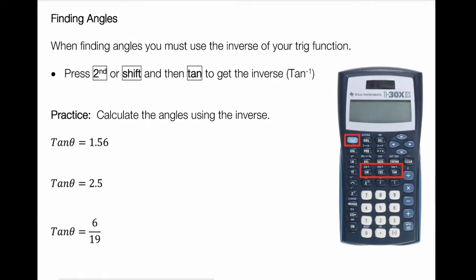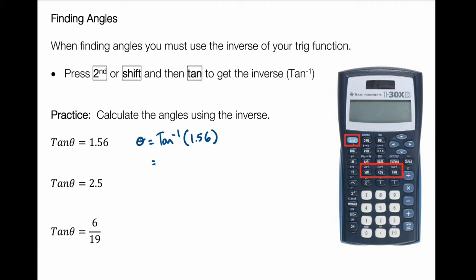And this is only for when solving for angles. Because what we're doing, and we're going to practice just a few of the calculations, if I know that tan theta equals 1.56, and I'm trying to solve for my angle, I need to get theta by itself. So I need to get rid of the tan. And we can treat tan similar to an operation. So to get rid of an operation, we do the opposite. And the opposite of tan is the inverse of tan. So in this case, if I want to get theta by itself, I move the tan over. It becomes the inverse, or tan -1, of whatever's on the other side, or 1.56.